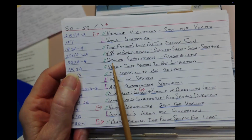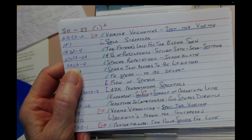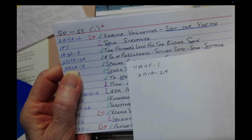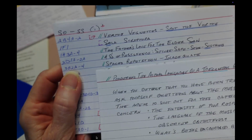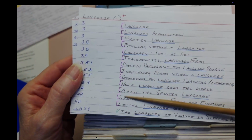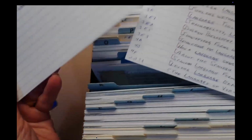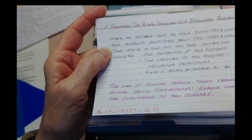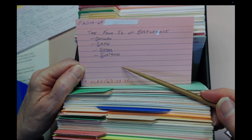Here it is. It's the 4 S's of resilience. Secure, safe, seen, and soothed. So that looks like a potential match for this card. So now I have 2 possible matches for our card. The one that was the head of the group that just came in tonight, and this one. And the other word that I want to look up before deciding for sure will be that word language. And yes, I have quite a few entries on language, but these are all old entries, and look at these, they are all those cards that were just divider cards that were categories, broad categories, and there's nothing obvious that's going to go with my new cards. So that's it. This card has only 2 choices. One is the card it came in with, and we've got another one to pull to consider as an alternative. Well, it's very interesting, but it's kind of on the blank side. There's no response.